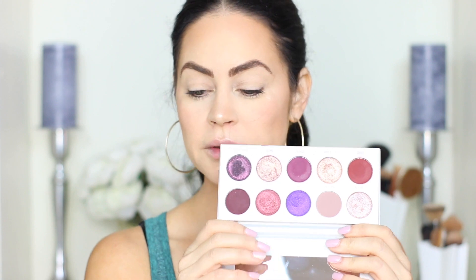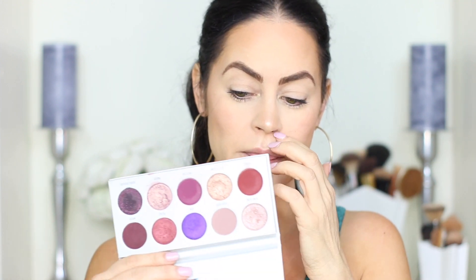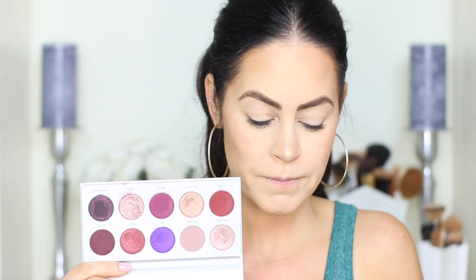It's all over YouTube and it's honestly the prettiest one — the one out of all of them that I'd want to mess around with. The other ones I feel like I have those colors in other palettes. But I will tell you, I don't think this palette swatches as good as it looks on the eyes. A lot of people are giving this palette a hard time based on swatches, and you just can't judge a palette by its swatches.